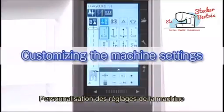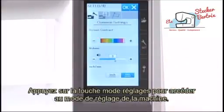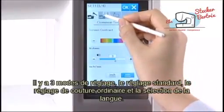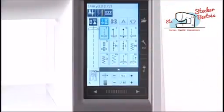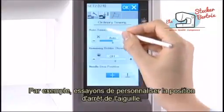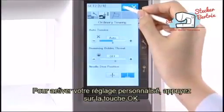Customizing the machine settings. You can customize the machine settings in the Setting mode. Press the Set Mode key to enter the setting mode. There are 3 setting modes: the Common setting, Ordinary sewing setting, and Language selection. For example, let's customize the needle stop position. Select Up Needle Position. To activate your custom setting, press the OK key.